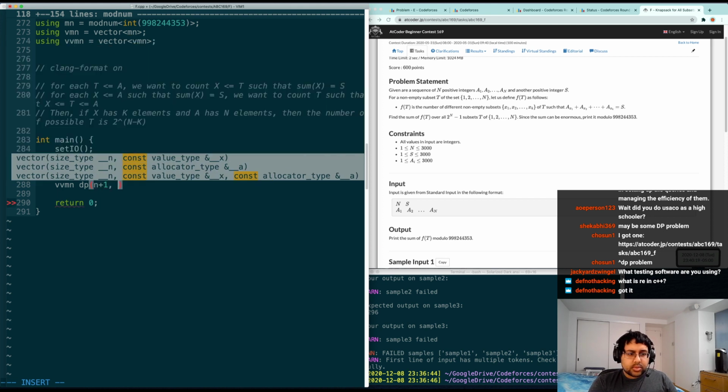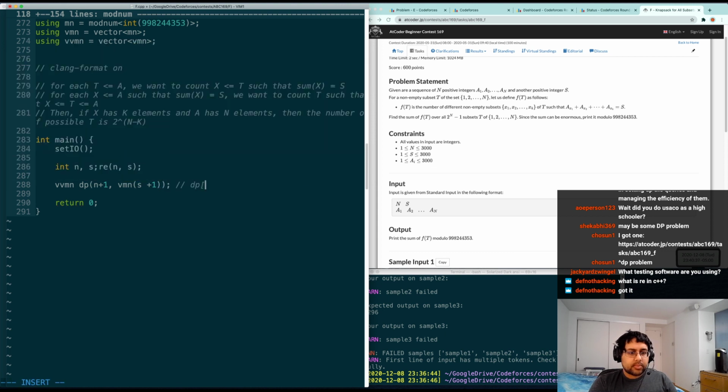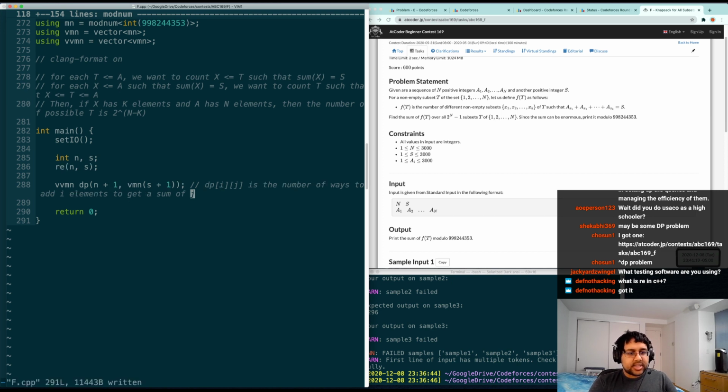So here we're going to have dp[i][j], which is the number of ways to add i elements to get a sum of exactly j using the elements that we have so far.